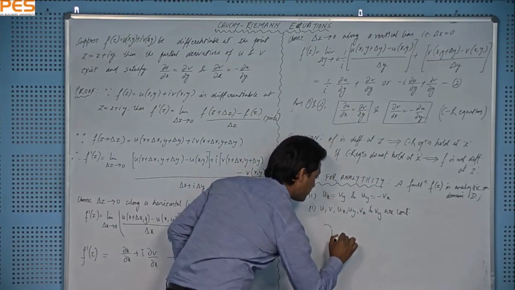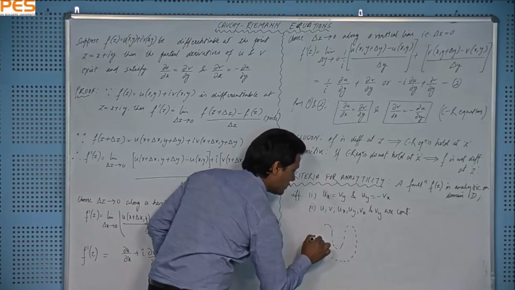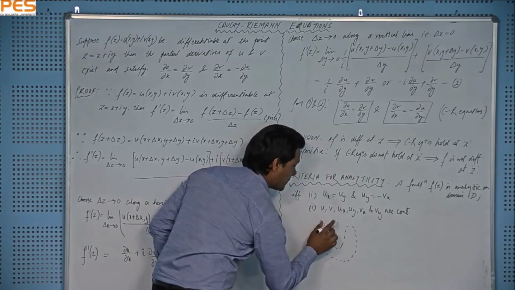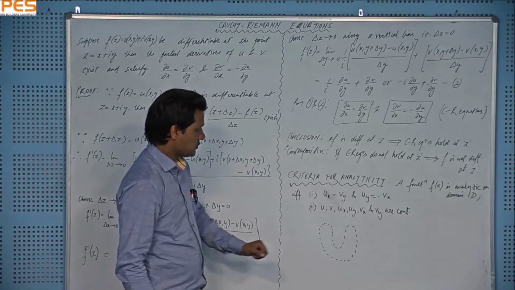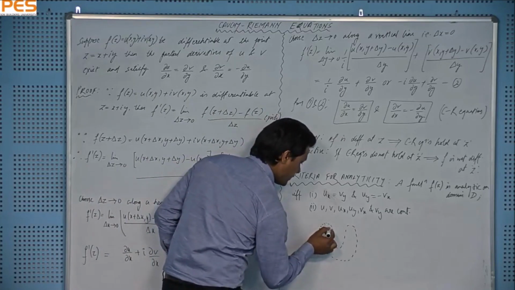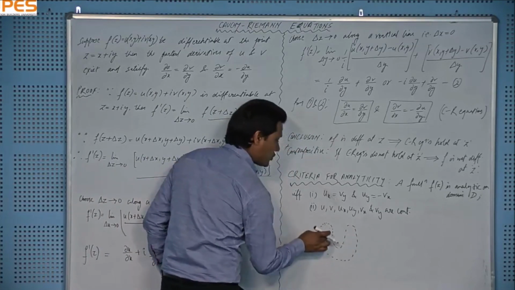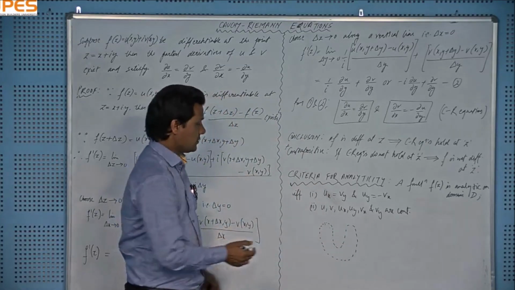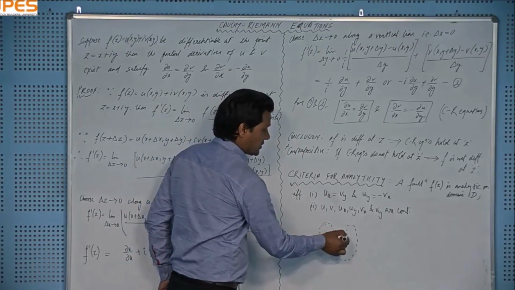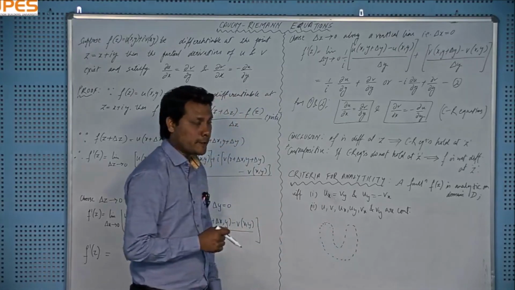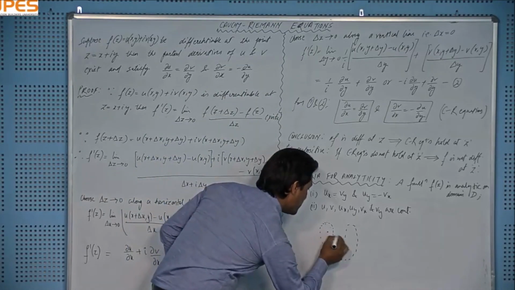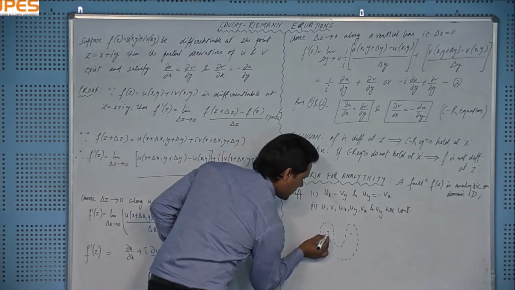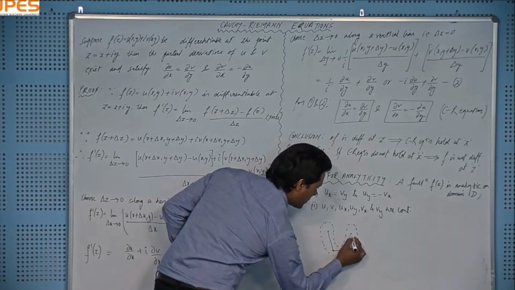If I draw this picture, I'm drawing a dotted picture, right? Because the domain is always open. It cannot have a boundary, right? And the inner part, I can shade it. The inner portion is the domain, and since I have drawn dotted points here, it means that it is boundaryless, right? And you can see that if I take these 2 points, I can join them with the help of a sequence of polygonal lines: the first line is this line, then the second line, and then the third line, right?